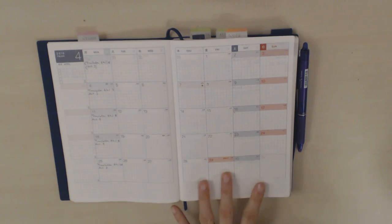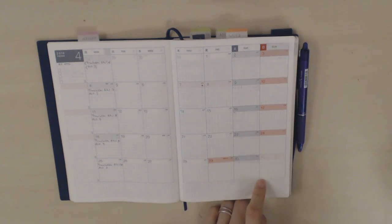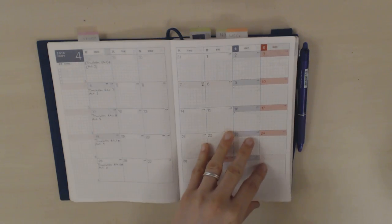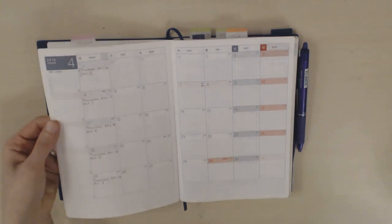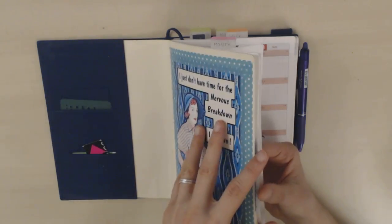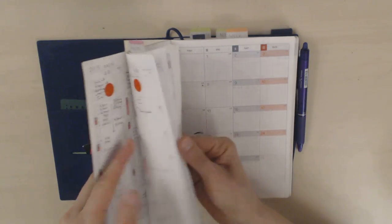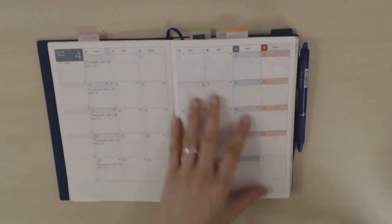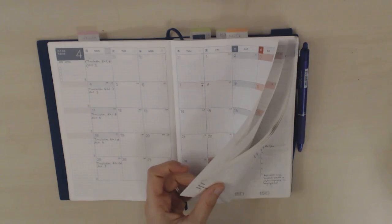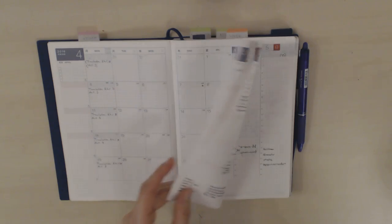So for example, if you wanted to track something like water intake, having the grids makes it really easy, because you can just say use each grid box for, I don't know, I use it for 500 milliliters, or you could use it for a cup of water, or however you like to track, and you can track all kinds of other things that way as well. And you can do that in the vertical monthly layout that I showed you as well, because, sorry, let's just go back to that, because that's also gridded. So I think that's a really nice feature, and something that sets the Hobonichi planners apart from pretty much any other planner is this gridded feature.